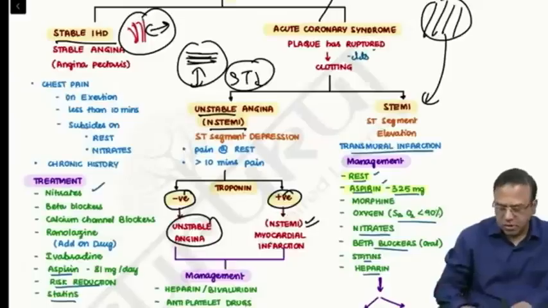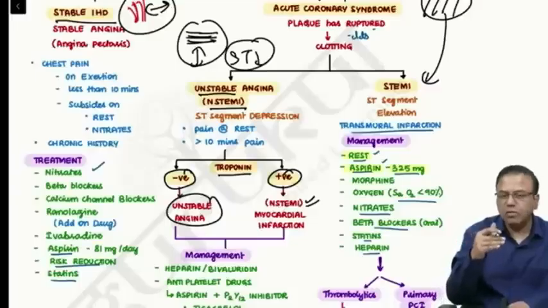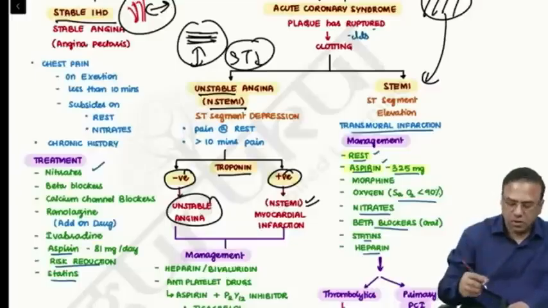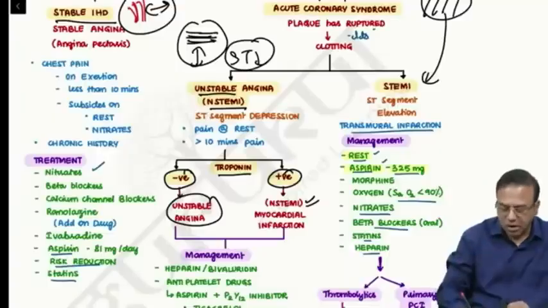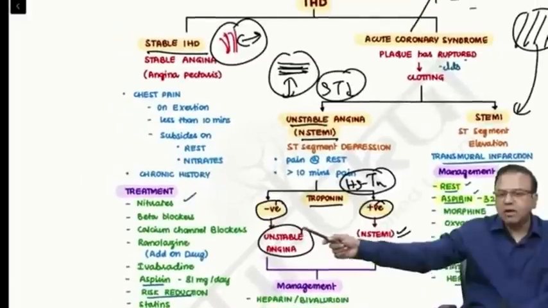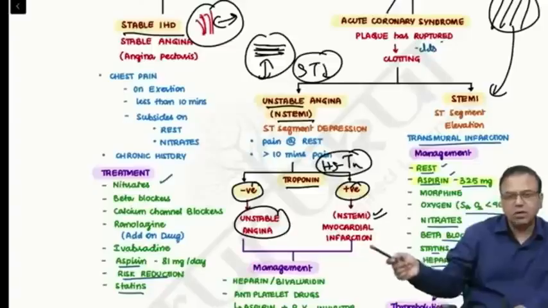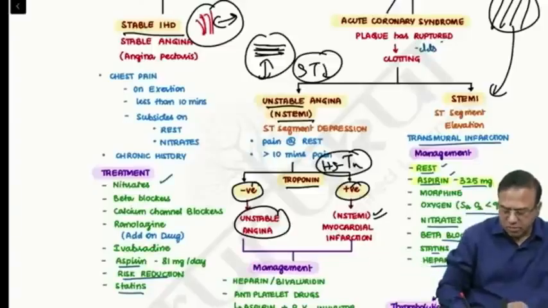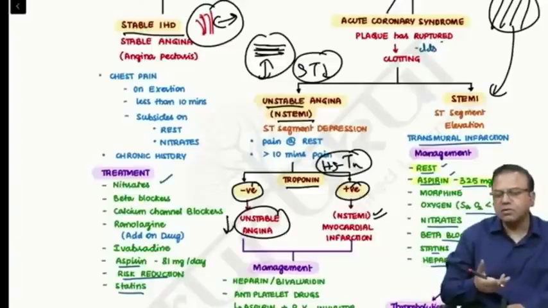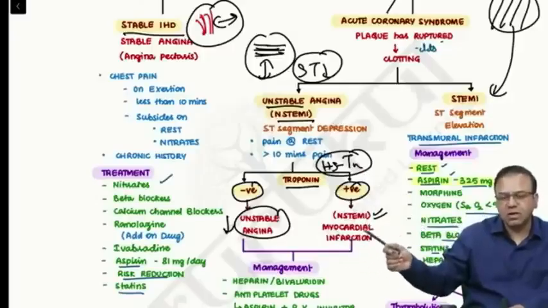Now here is the important thing. Earlier we used traditional troponin, which detected only very high levels, more than 0.1 nanogram per ml. Now we can detect at 0.04 nanogram per ml. This is called highly sensitive troponin, because with the higher generation we can detect the smallest levels. Almost nowhere are we seeing unstable angina now. Everybody becomes NSTEMI, because the moment you see a positive highly sensitive troponin, the answer becomes NSTEMI. So the frequency of unstable angina across the world is coming down. All that we now call MI is NSTEMI, non-ST-elevation MI.